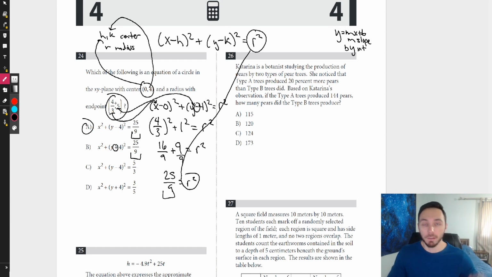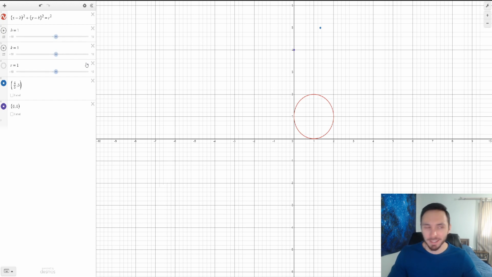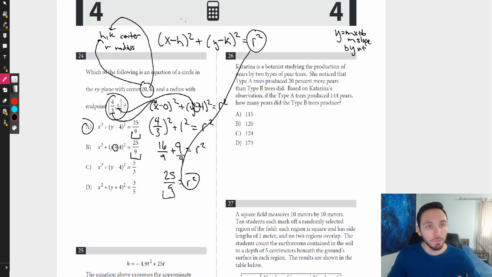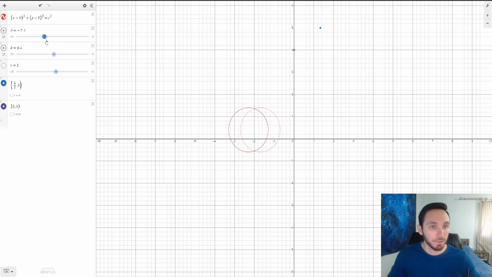Now graphically, what did you just do? Or what did we just do? We can graph a circle, and this is what a circle looks like. You knew that much. H dictates your left, right. K dictates your up, down. If you can't go from this expression and mentally think, okay, H is your left, right, and K is your up, down, that's the point of this video, is to try to help you build that.